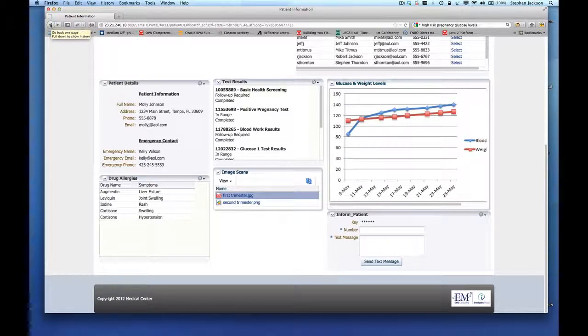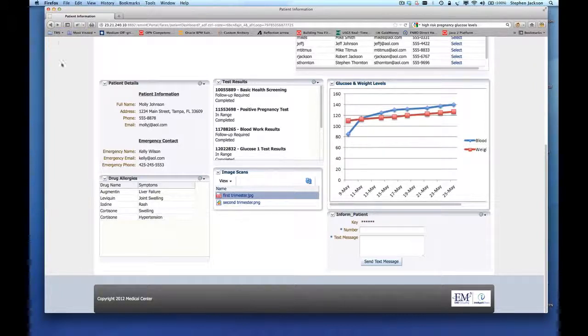So as Jenny looking at Molly's dashboard, we can tell from the graph that Molly's glucose levels are slightly trending higher. And remember, this is the glucose data that was sent wirelessly from the glucometer. Jenny confers with dietitian Mark and Dr. Janice on Molly's vitals and progress. Heather writes a prescription for supplements and recommends more glucose readings throughout the day. Her dietitian recommends more fiber and 5 meals throughout the day. Jenny sends a detailed email with these recommendations.